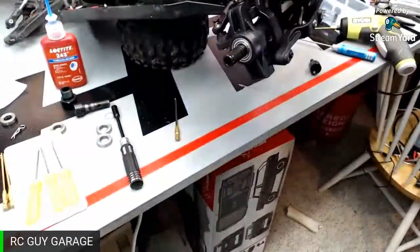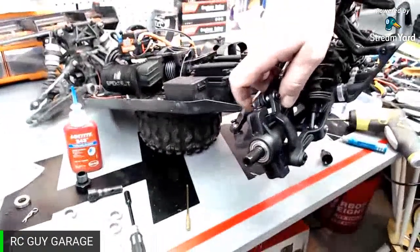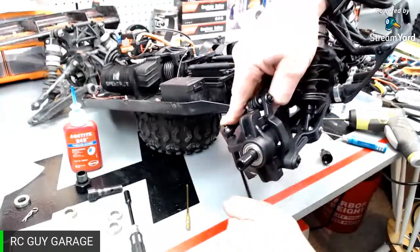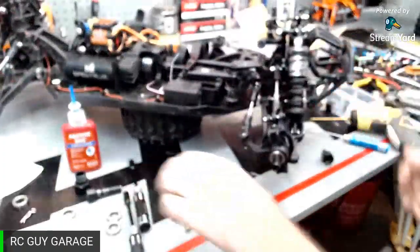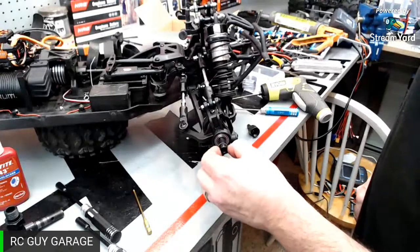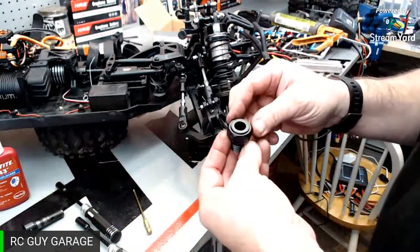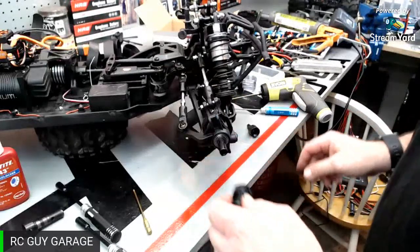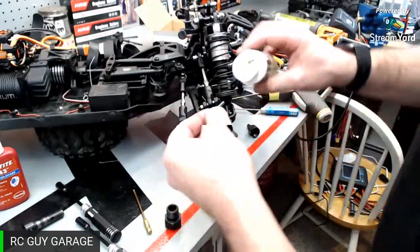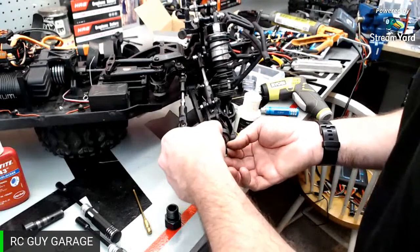Space issues here. Yeah, see, we got the RC that's down there. Still haven't opened. I ain't got time for that. So we'll take that shim and put that shim on this side. So that should be fine. Again, a little bit of assembly lube on the pins and stuff like that. Not a bad idea. That way it slides right out.